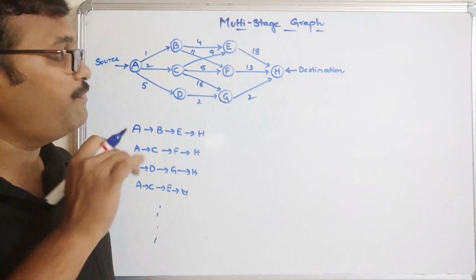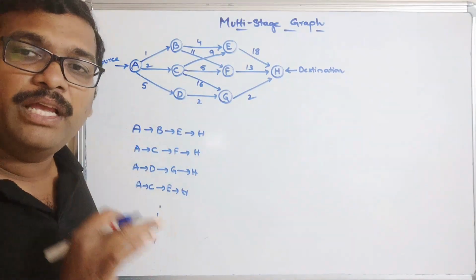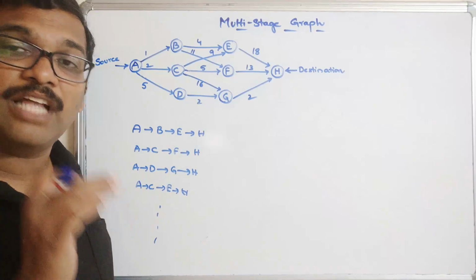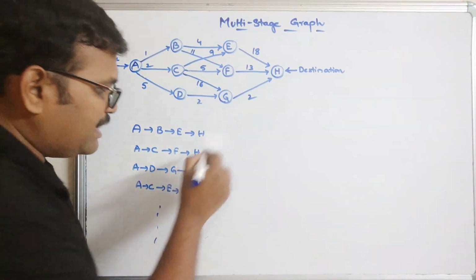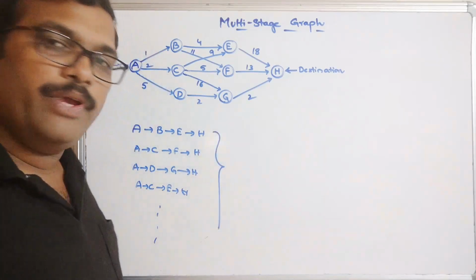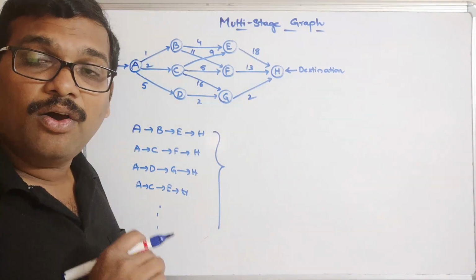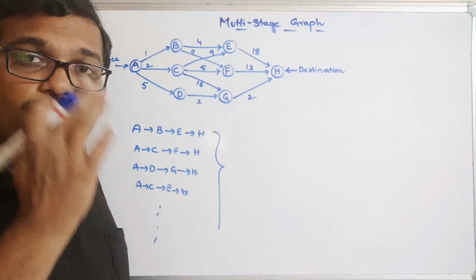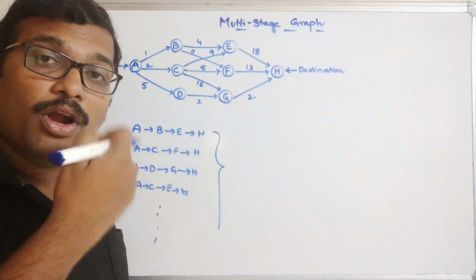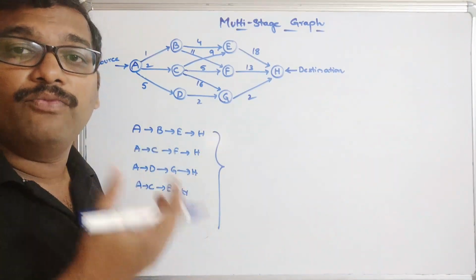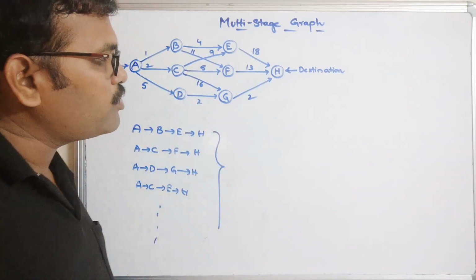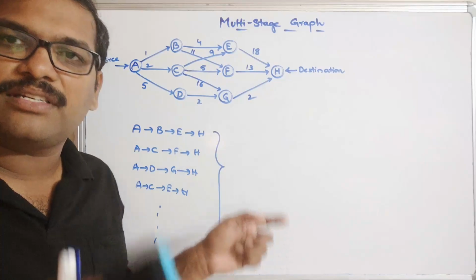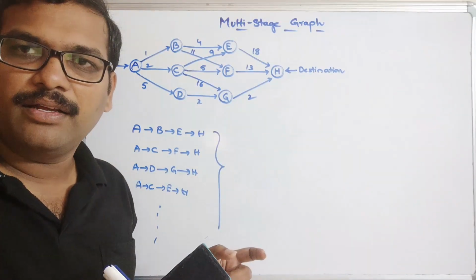That means the weight, the cost should be a minimum. That means that we call it a shortest path. So such types of problems we can call optimization problems, where the problem has a lot of solutions and we have to select a solution based upon the constraint. So here also the constraint is shortest distance, shortest path, right?